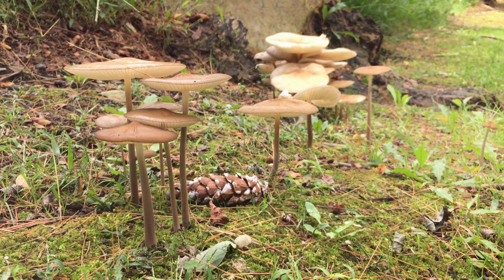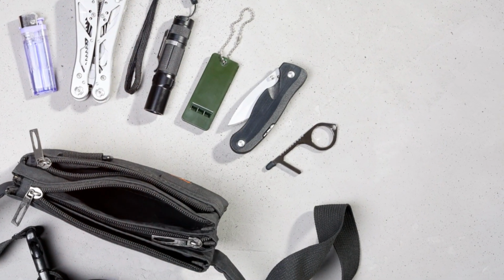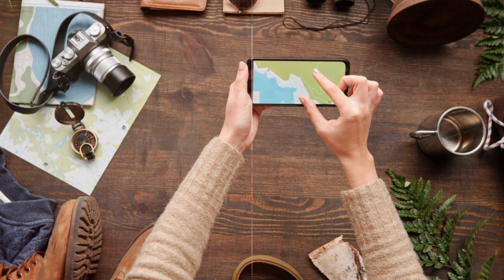Knowledge is power, and in this case, it could be the difference between life and death. So, let's keep learning and preparing. You never know when these skills might come in handy.